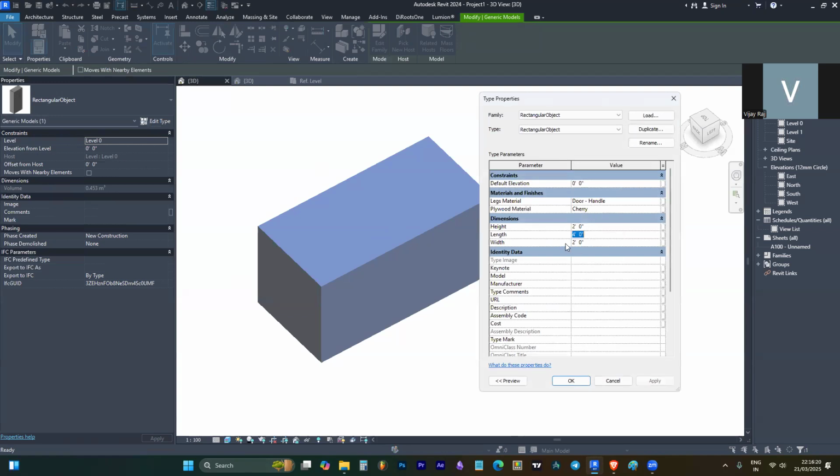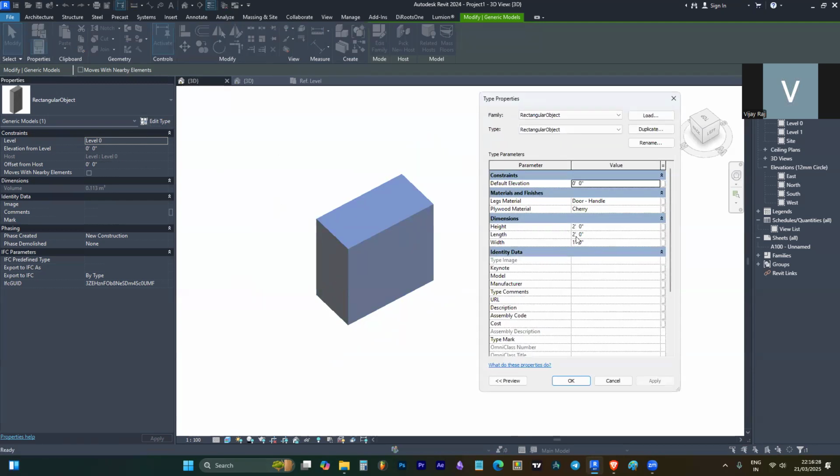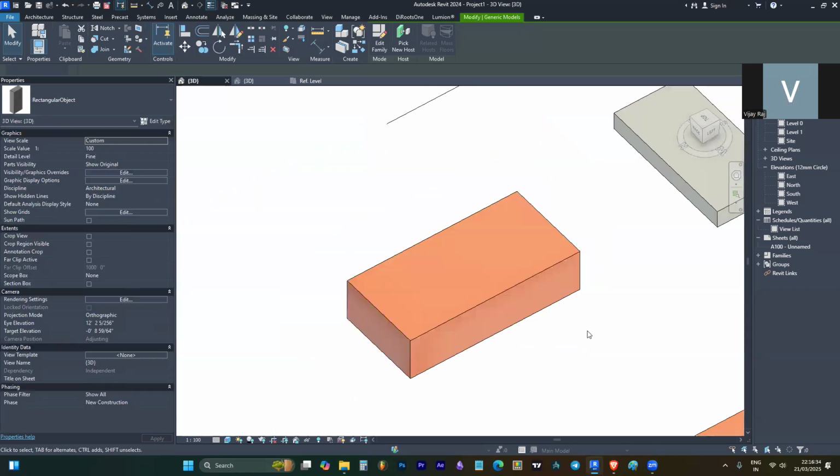If you edit the length, the width is automatically changed. If you change the width around 4, the length is automatically changed.